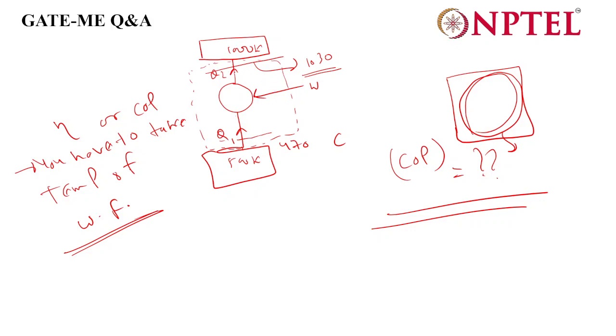So actually the main point is that you have to take the temperature of the working fluid, and the working fluid temperature must be considered, not the reservoir temperature. Same way for a heat engine also, I can take one example. So that means if both the reservoir temperature and the working fluid temperature are given, you must consider the temperature of the working fluid only. Yeah, that's the thing. Okay.